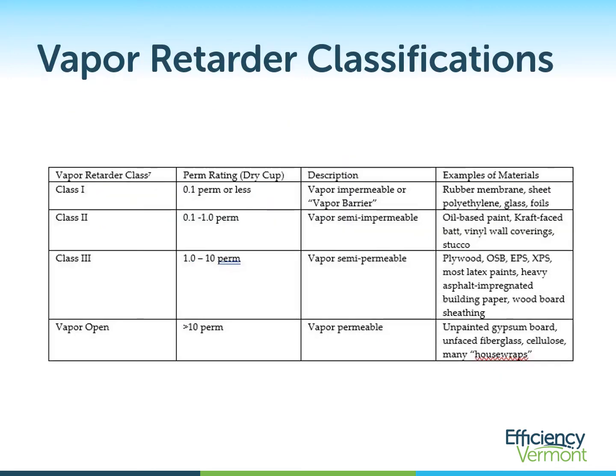So building air tightness and getting very good separation of airflow from the interior of the building into exterior assemblies such as wall and roof assemblies is the primary strategy for preventing moisture migration into building assemblies. But given those efforts, ultimately there will be a mechanism of transport for moisture vapor into building assemblies. And this is where the use of the different vapor retarder classes comes into play. So this chart here gives you an overview of the different vapor retarder classes, what the permeability ratings are of those different materials, how they're described, and some of the examples of these materials that can be put together into a full building assembly. So choice of components and materials in wall and roof assemblies especially are critical to the overall performance and long-term durability of these assemblies.